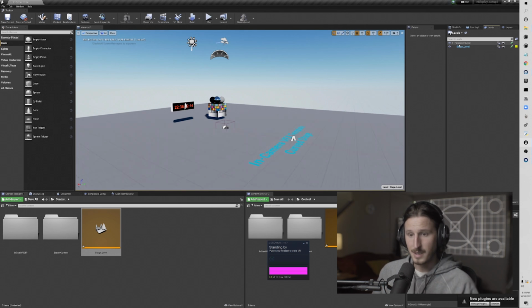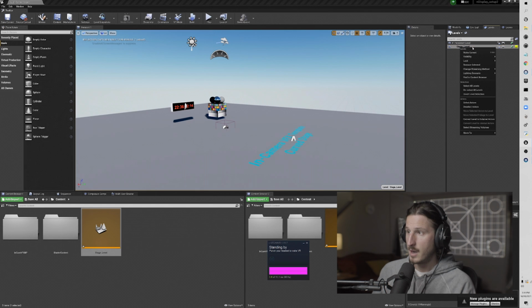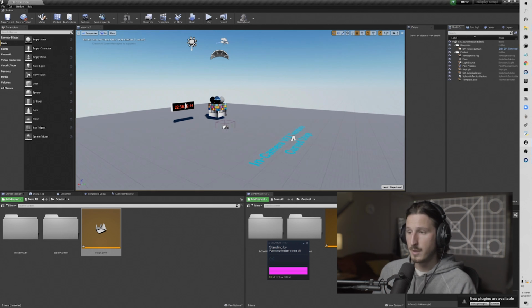And so now we have our stage level, which is where we're going to put our nDisplay config and all of our actors that we want to bring around from project to project or from level to environment. We now have that just loaded into this environment, so it's separate from it. And then I'm going to right click that and hit make current. Now everything that we bring into this level will go into that level instead of our persistent level.